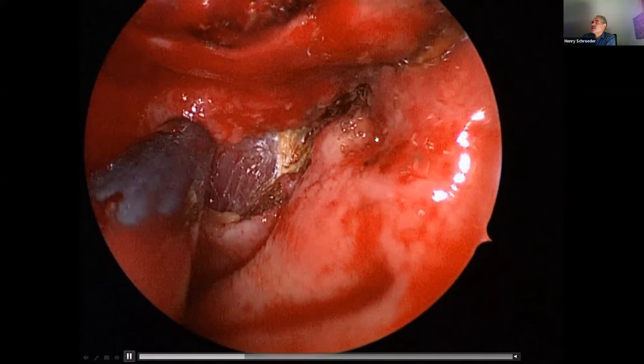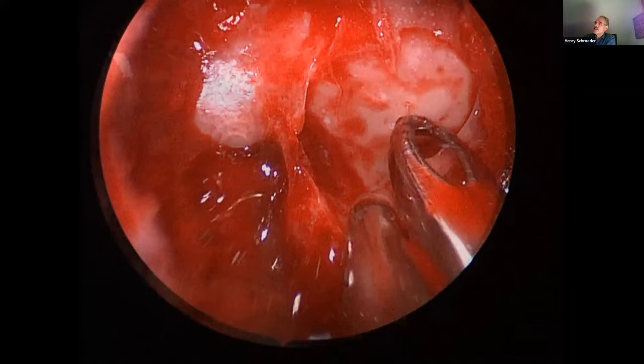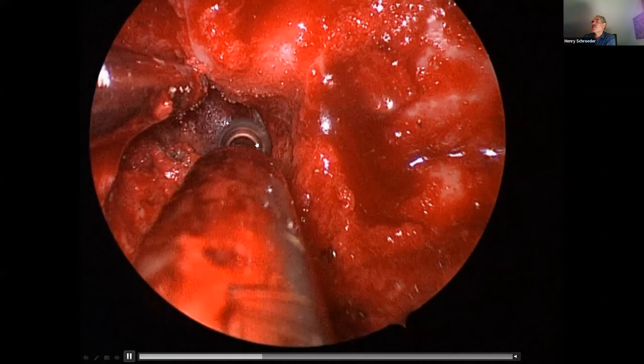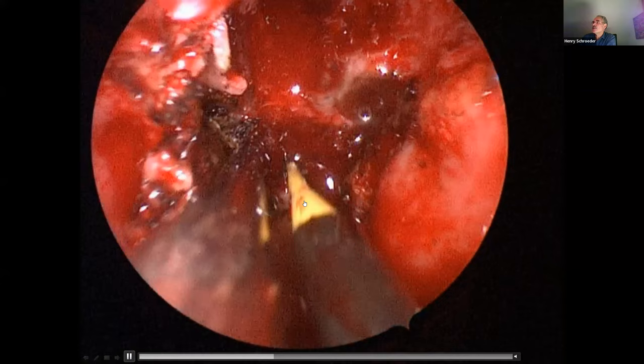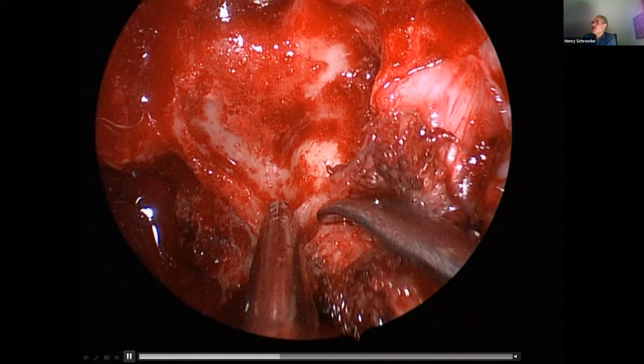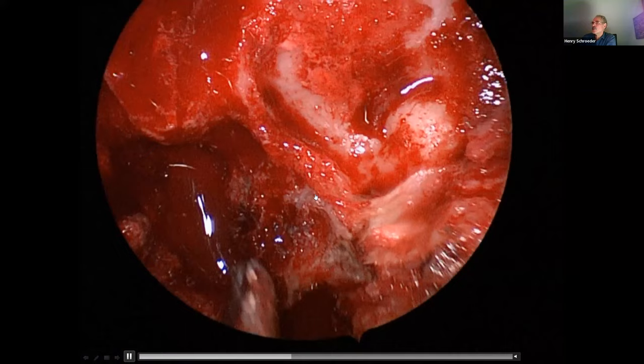and is mobilized. Then the mucosa from the sphenoid sinus is removed to have a good bed for the nasal septal flap. So all mucosa has to be taken so that the nasal septal flap can grow very well and heal very well. Then the clivus is drilled with a high-speed drill. The mucosa is more mobilized to get more access in the midline to the lower part of the clivus. This is the vidian nerve which is exposed after removing the posterior wall of the maxillary sinus. And this nerve guides you very nicely to the foramen lacerum, where the clival carotid meets the horizontal portion of the carotid. So it's a very nice landmark.